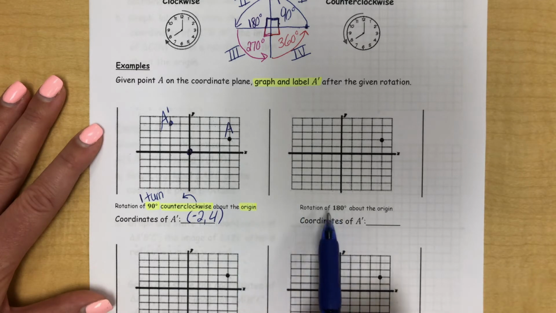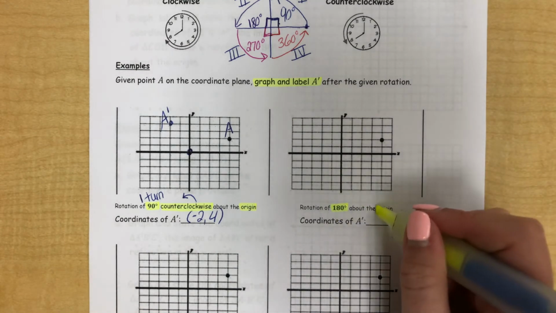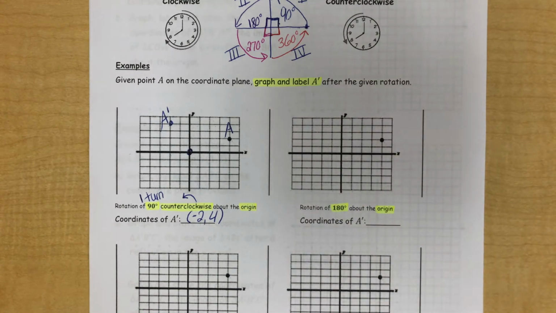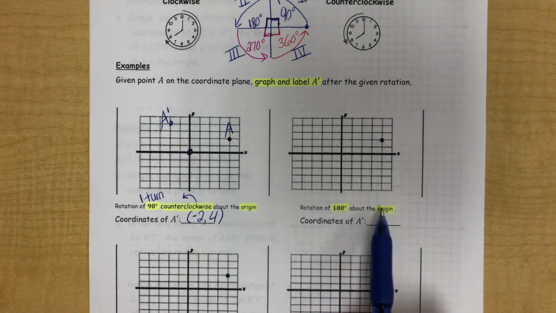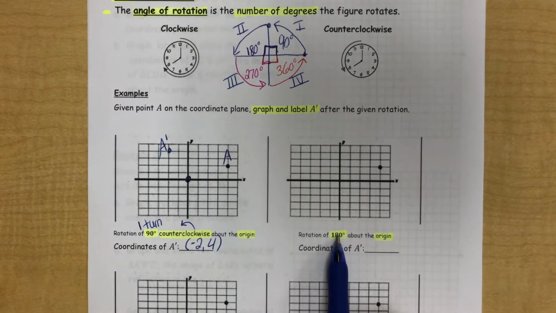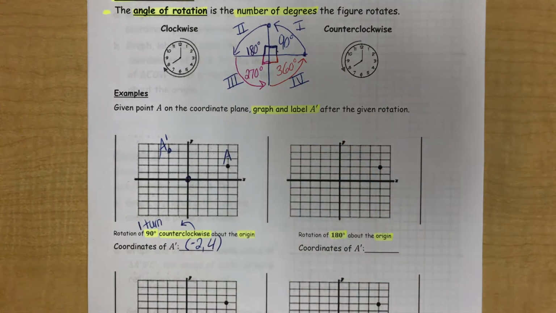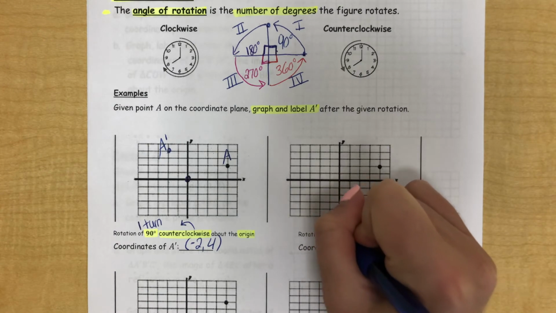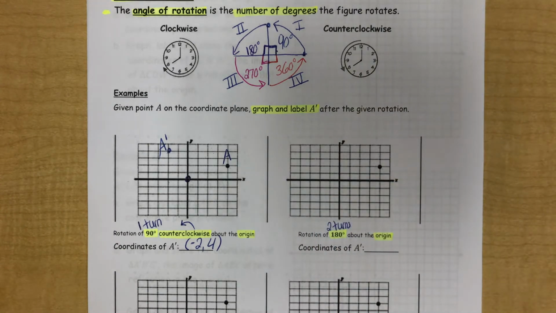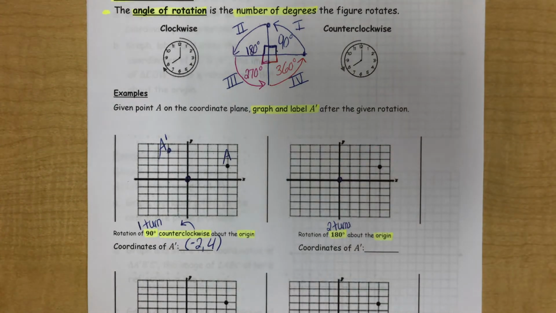Let's look at the next one. I'm gonna rotate 180 degrees again about the origin. Now, if you notice here, this one's a little different because I said before you need 3 key pieces of information to rotate, and this only gave you 2 of them, and I'm going to explain why. If I rotate 180 degrees, if I look back up top, 180 is 1, 2 turns. So let me write that in. That's 2 turns. All right. And then again, about the origin just means I'm rotating around our middle point there, our center, the origin.